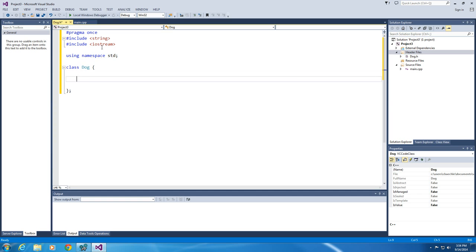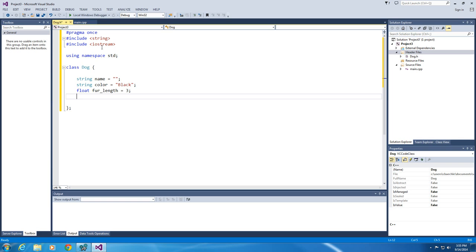Dog has a name, so let's just say string name, and then by default it's empty. And then he has a color, and then let's say, what's a common color for a dog? Let's say I like black labs, so by default the color is black. We'll have a float for fur length, and by default we'll say it's, I don't know, 3 centimeters long. This is all kind of just more for the example.